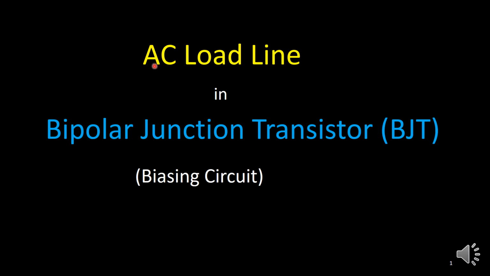This AC load line and DC load line, they are essentially same, and they are considering that when inputs and outputs are connected, then it will be called as AC load line, and if input and output signals are not there, then the same thing will be considered as DC load line. But this is not correct. In this video, we are going to discuss this thing in detail.